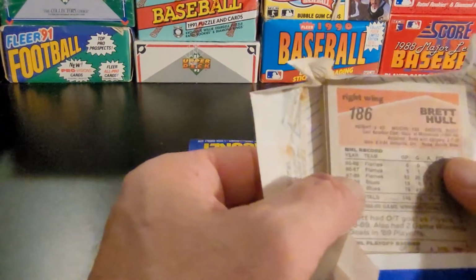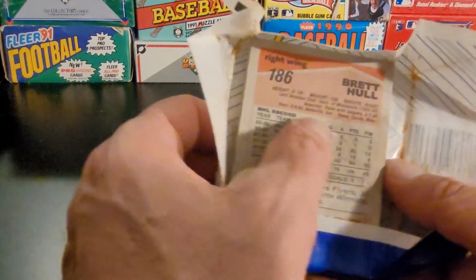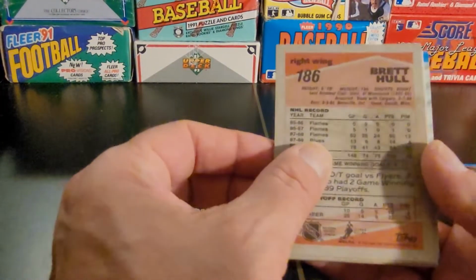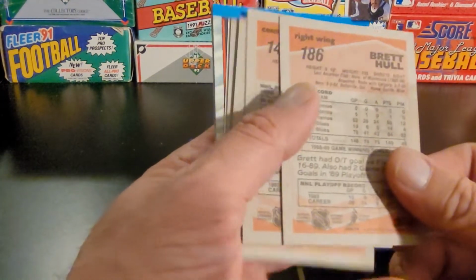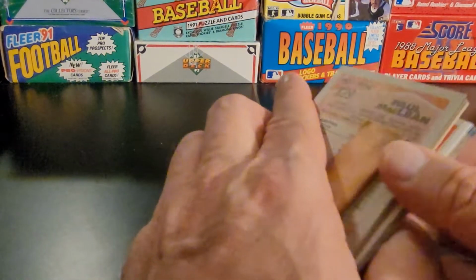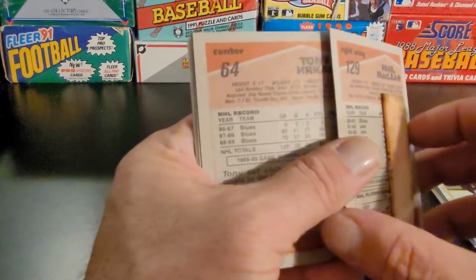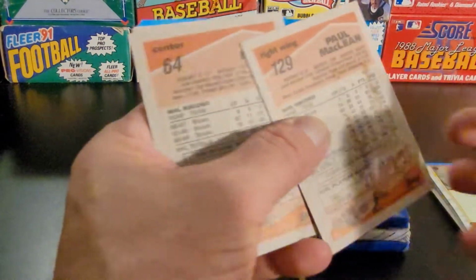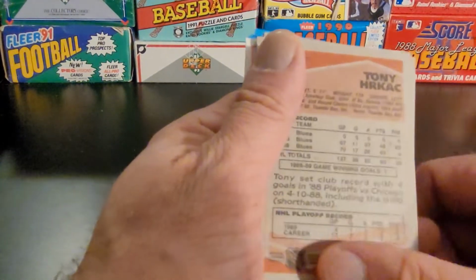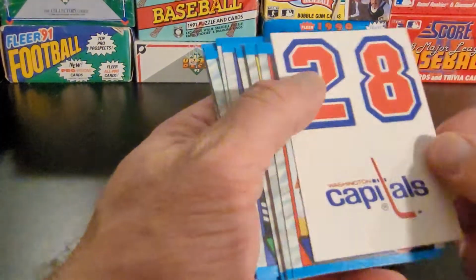Now, this is an unfortunate event right there. You got the Brett Hull, and it has a definite wax stain on it. So I'm not going to be putting that up on the Wall of Fame in hopes that there will be another one. Okay, but that is one of the unfortunate things with these packs, as I mentioned. Got Paul McLean that is absolutely demolished by that gum. And this one does not look that bad, so looks like we have 2 cards lost in that pack.